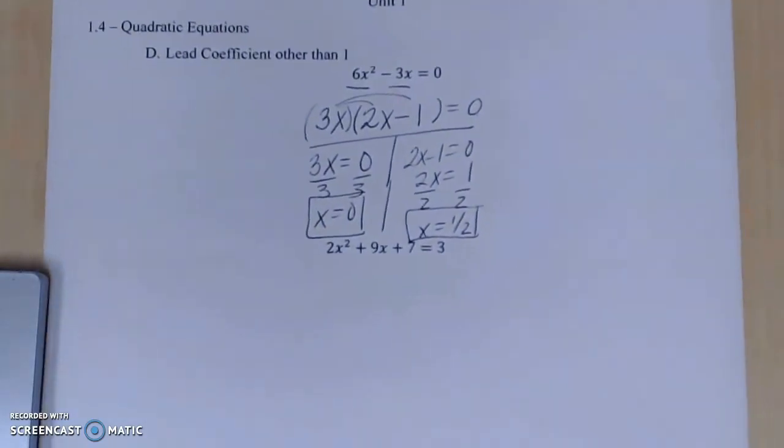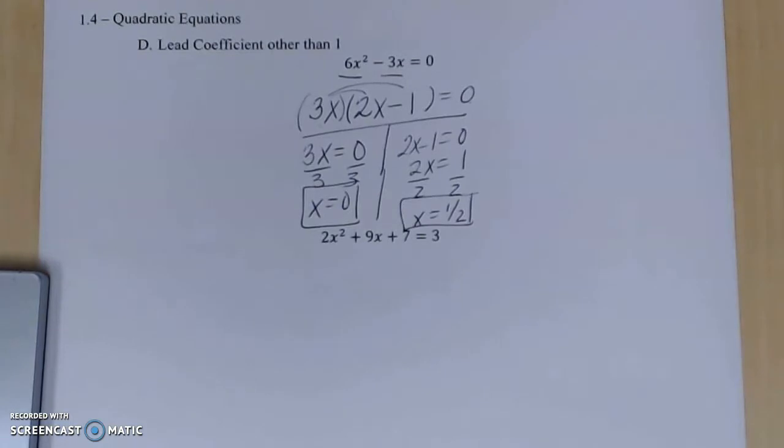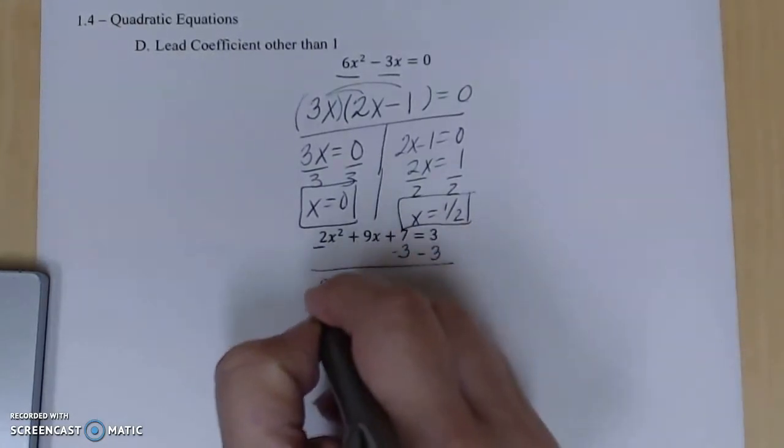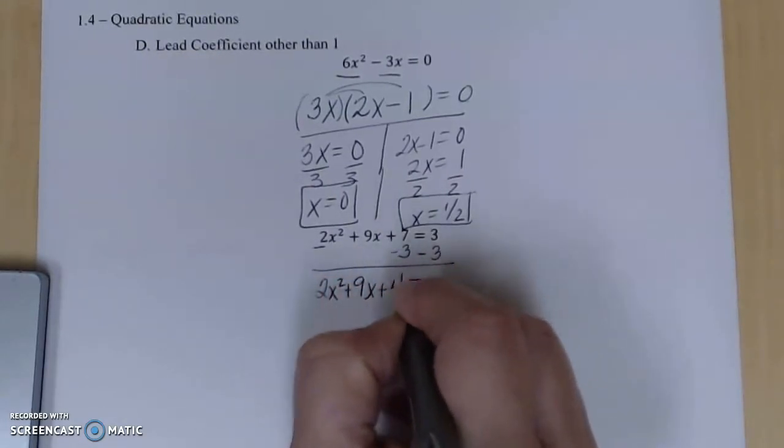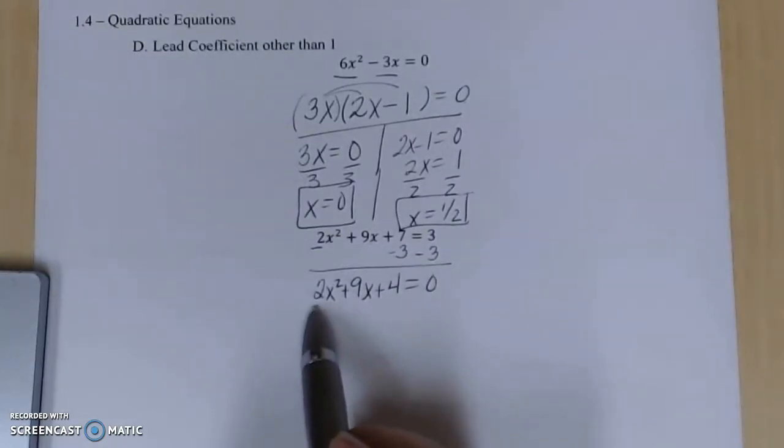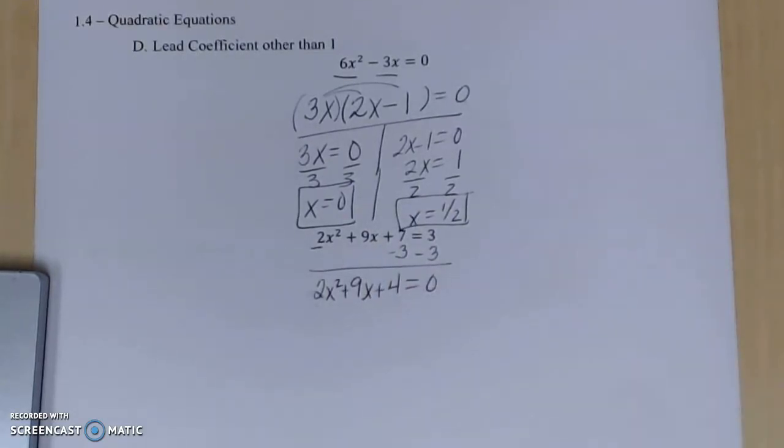Now the next question is a little bit different. So I've been trying to hit up just different examples as we go throughout. With this one, you notice, we have a value in front of that x squared. So the first thing I'm going to do is I'm going to make sure that this problem is equal to 0 like the last two problems. And so to do that, I'm going to have to subtract this 3 to move it over. And I get 2x squared plus 9x plus 4 equal to 0. Next, I'm going to approach this and think, okay, this does have a 2, not just a 1 in front of that x squared. So what I do to figure this out, I like systems, procedures, ways of getting at it. A lot of people will teach you guess and check, figure out what to multiply to give you 2, 4, and the combos to give you 9. But I'm going to show you a way that's very straightforward, follow your steps, and there's no guessing and checking as you go.